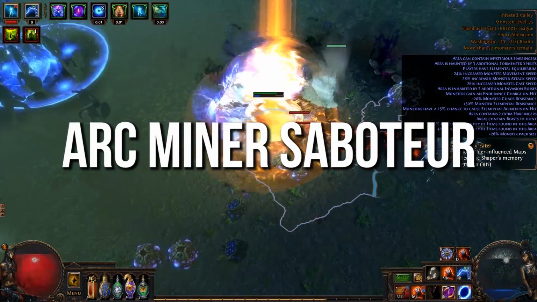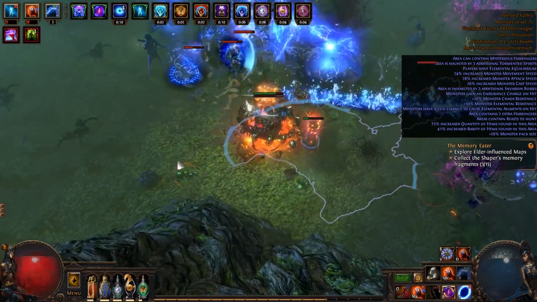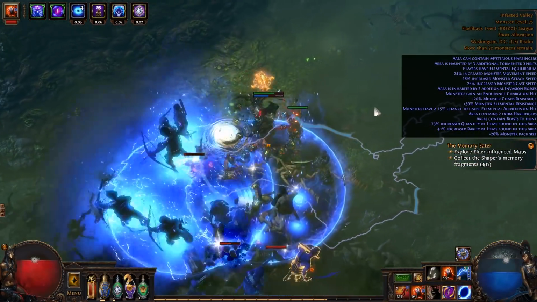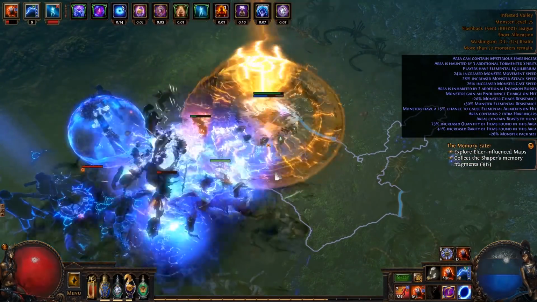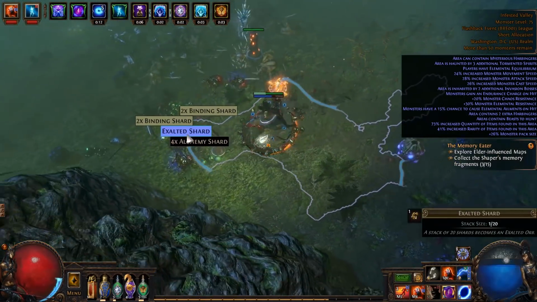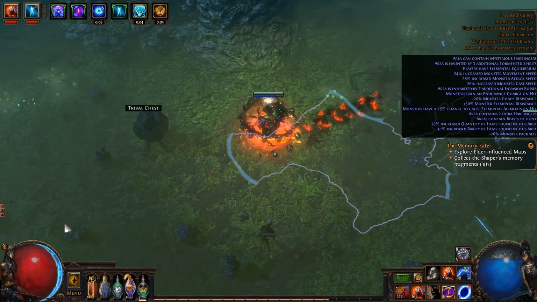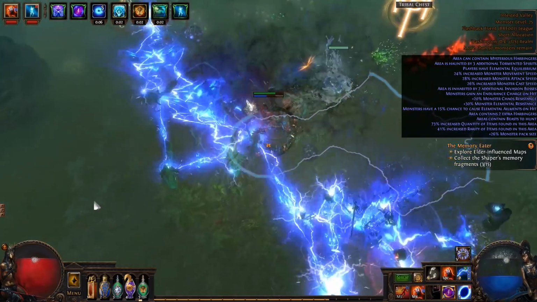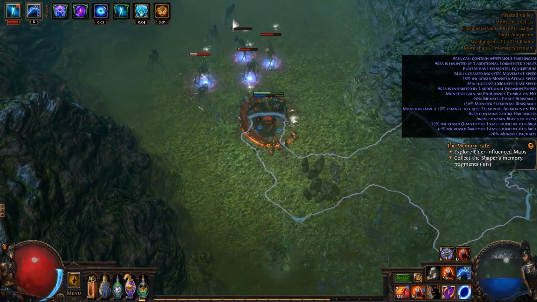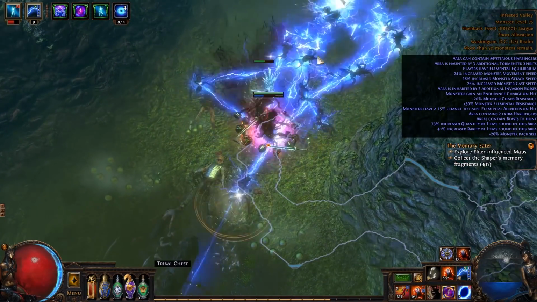The next build is the GC Miner's hipster cousin, the Miner Saboteur. I played this build to level 85 in the Flashback League, and I was blown away by just how strong it was with nothing but a couple of crappy spell damage wands and a tabula. The damage is great, the visuals are satisfying, and you can get surprisingly tanky thanks to a combination of acrobatics, mind over matter, and the Saboteur's Born in the Shadows Ascendancy node. Additionally, with the upcoming buffs to Arc, this build is looking like it's going to get even more powerful.